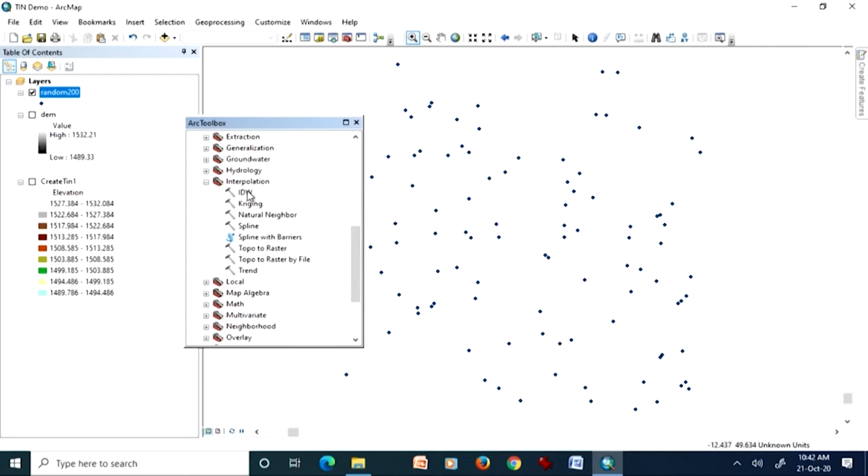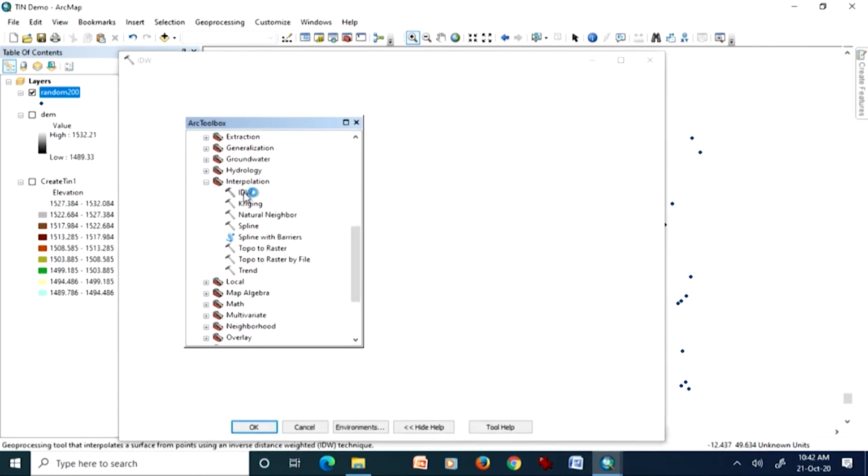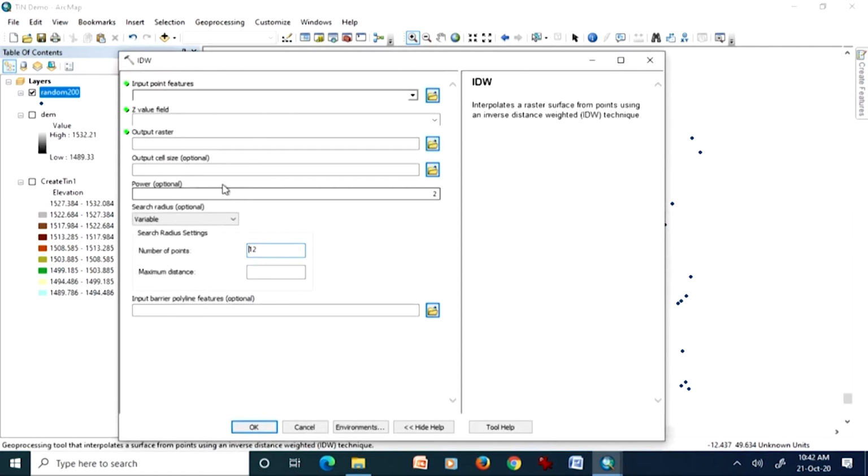Now I have options: IDW, kriging, natural neighbors, spline and others. If I go for IDW, this is what it will do.